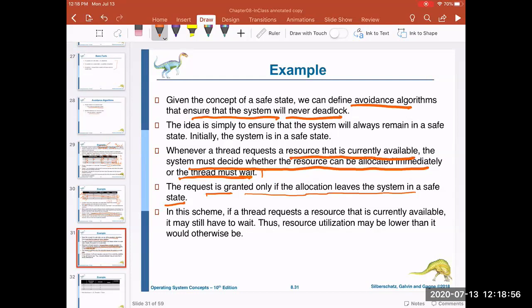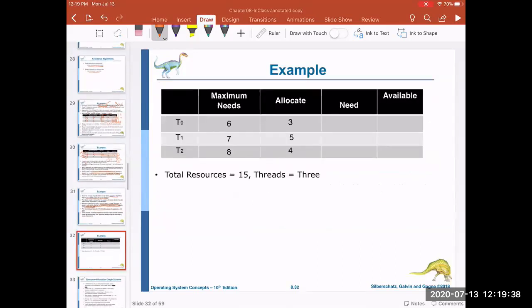If I allocate this, what would be the next state of the system, whether it is going to be safe or unsafe, and based on that, it makes a decision right now at this point whether to allocate it or not. That is called a safety algorithm. Whenever there is a request for a new resource allocation, the system would run the safety algorithm by just pretending that it has allocated some resource and then do the calculation. If that leads the system into an unsafe condition, then it would not do that allocation in actual way. So that is basically the safety algorithm. We will discuss more on it.